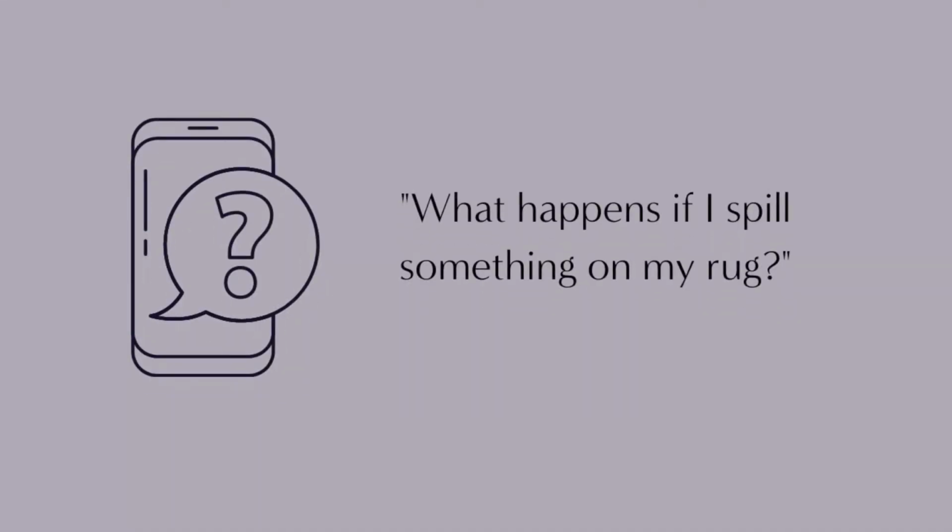We have another one here on cleaning, and it's just, what happens if I spill something on my rug? So first of all, we have a care guide on our website that you should definitely look up. If you have bought something from us and you have an emergency situation, like you kick a glass of red wine into it, then definitely feel free to pick up the phone and we'll talk you through how to clean it. But for the most part, if you use a clean cloth without any dye, so a white cloth or kitchen paper, say, blot up all of the spill that you have in the area, make sure that you get it as dry as possible, and then if it isn't a viscose rug, we recommend that you use Woolite or non-bio, dilute it really, really well, and then most things should come out if treated immediately. But as I say, if it's something that you've kicked into it that you really don't know what to do, just let us know and we'll help you out.